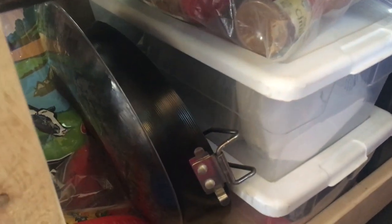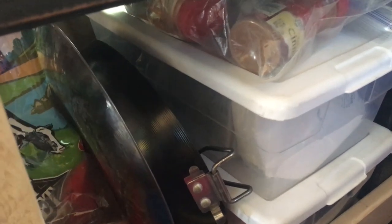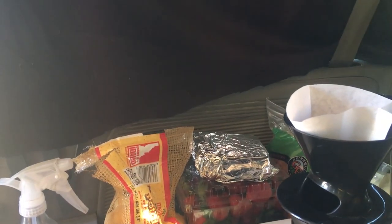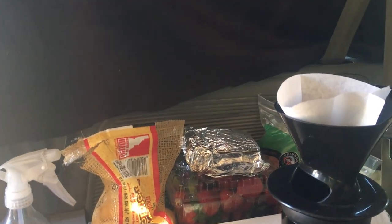I have a couple of stacking totes left over from the trailer — they work really well and stay put. There's my plate and skillet. Right now I just have my spices in a gallon Ziploc bag, but I'm going to get a little spice rack that'll mount probably where this food is stored right now, or on the wall behind it — I want to get that stuff a little better organized.